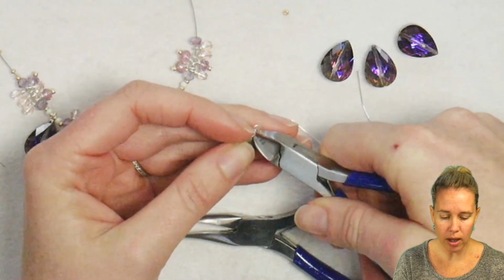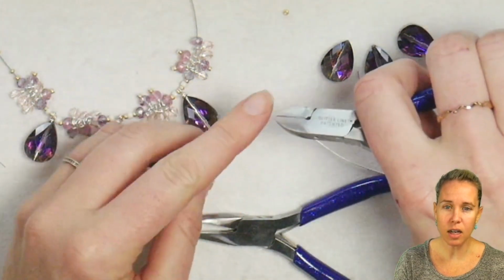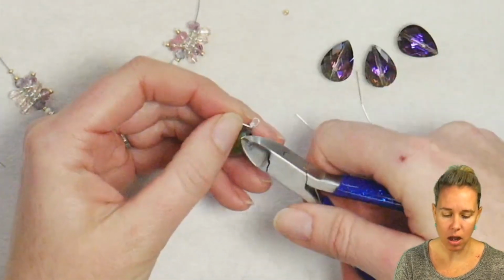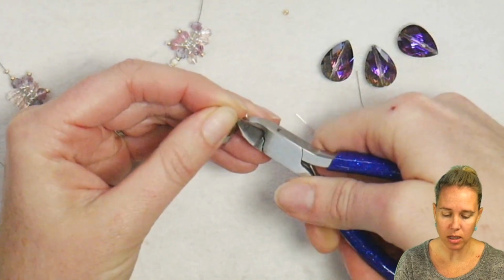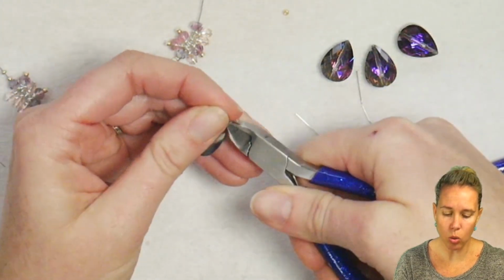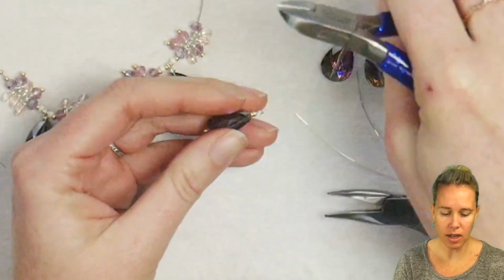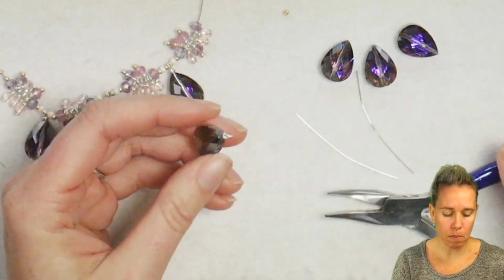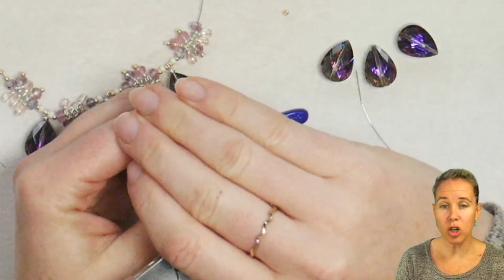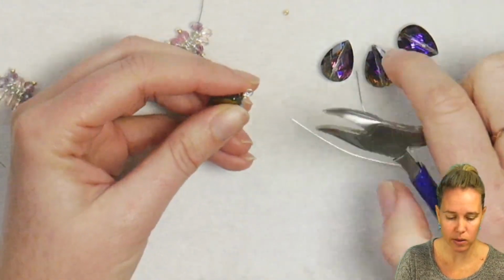From here, I'm going to go in with my pliers and my cutters. You can see the flat side of the cutters is facing down toward the project, and the V side is facing up. That's going to get my closest cut to my project. Go in there and cut off that extra little wire that may be left and put that off to the side. Hopefully you're working on a nice bead board or a bead mat, that way it grabs onto that little ending. Always make sure to cover it with your hand as you're cutting that wire so it doesn't pop up and hit you in the face.